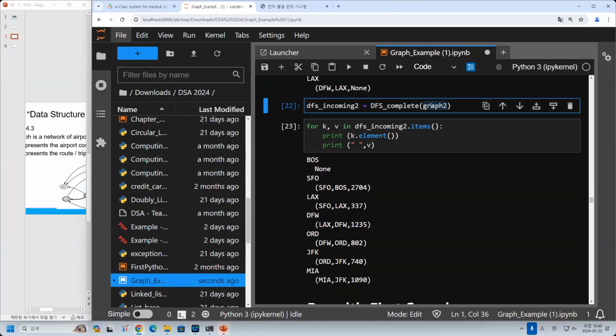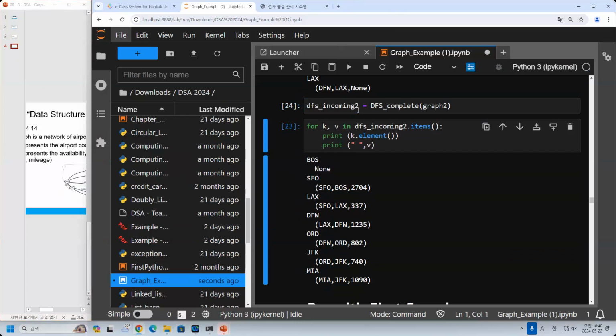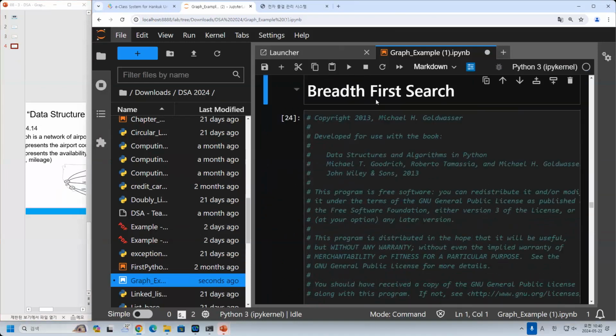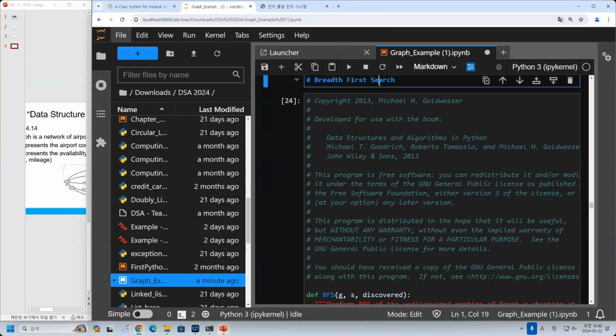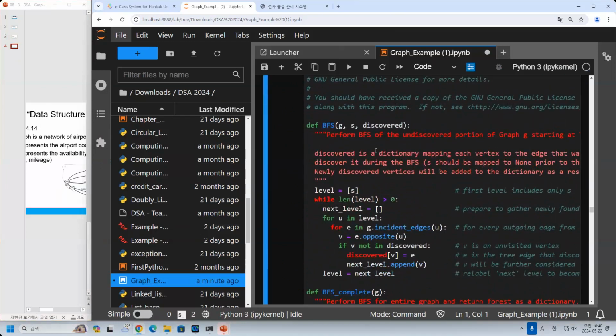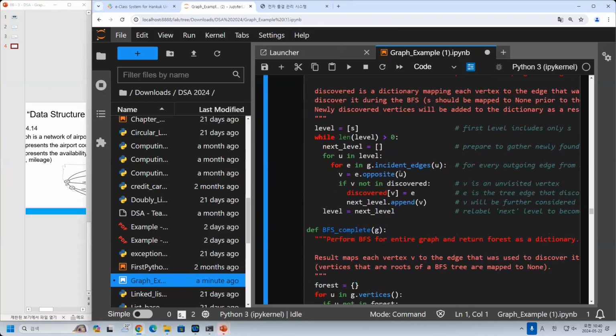And graph 2 is using figure 14-14. So I want to know what the discovery edges from graph 2 are. So this is the discovery edges from graph 2, including the mileage. Okay. I use the code from the author. I already showed you this code.